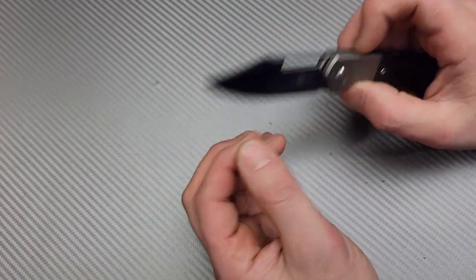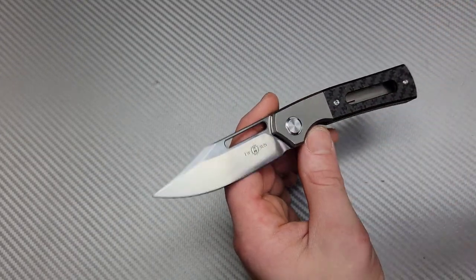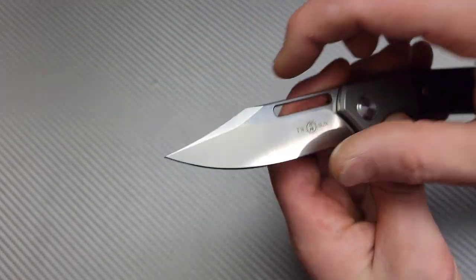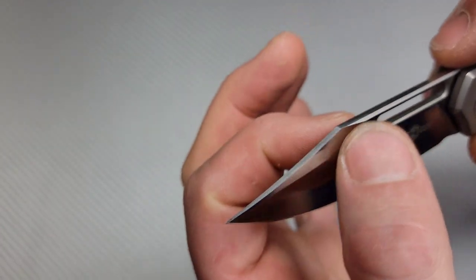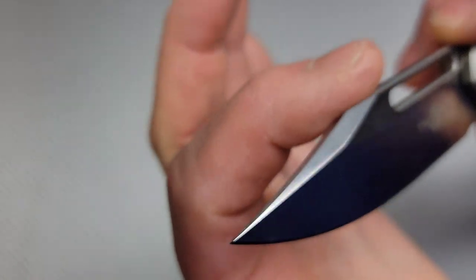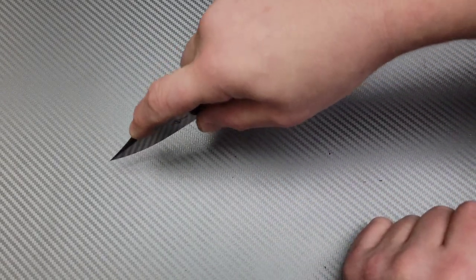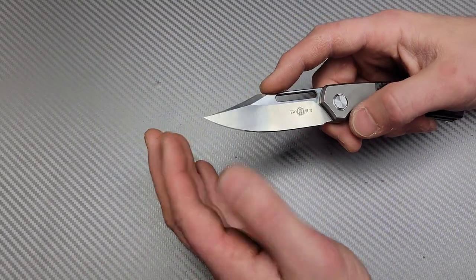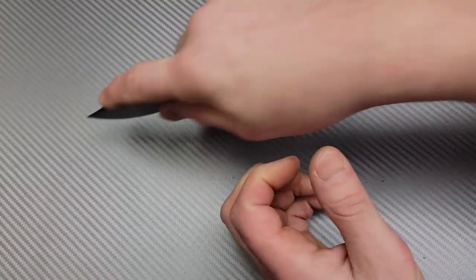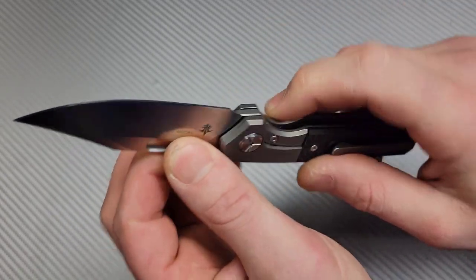The clip point blade is another thing keeping it out of people's pockets — a lot of people don't like clip points. However, this is not the kind of clip point people dislike. It's very similar to a drop point in that the tip drops downward with no rise to it. The tip drops down exactly where you want it for utility cuts — most drop points you have to raise up to reach the tip, but this one is super easy. The ergos are fantastic, super soft in the grip area, comfortable all around, and you can get up nice and close to the blade.